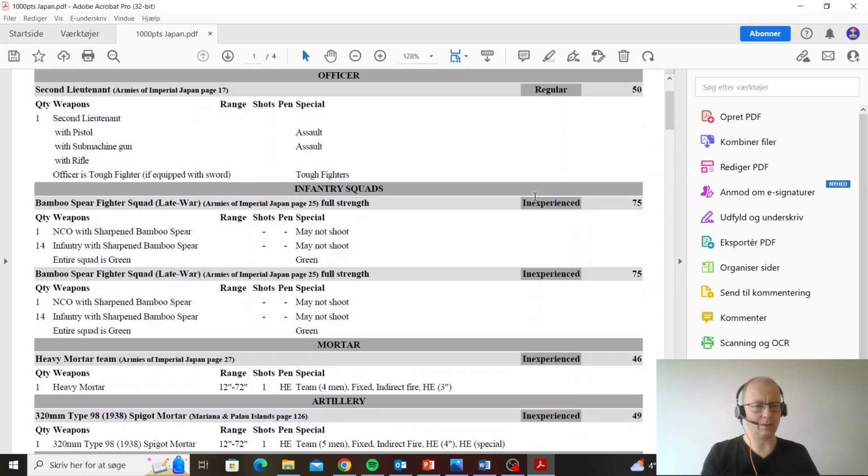Bamboo spears, 2 of those. Now, bamboo spears are really, really good. They are the ultimate horde unit. They are green. They have the bamboos, which means that they can't shoot, but they can fight in close combat, and they are fanatics. And at 15 men, full strength, that means that they are going to hurt anything that they hit. Yes, the bamboos will die. They'll die every single game you play, but they're so cheap and they can hurt. Even Gurkhas would not want to get in a fight with these.